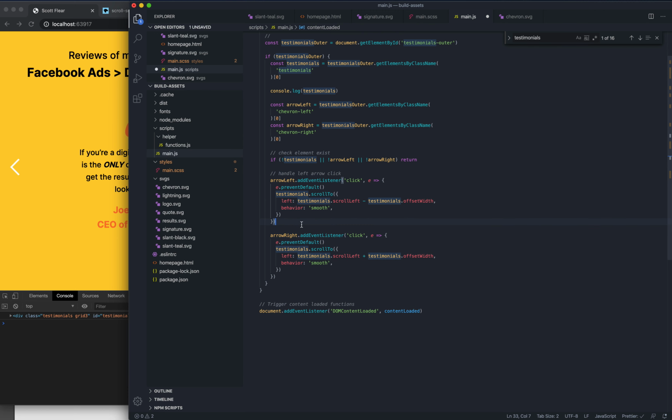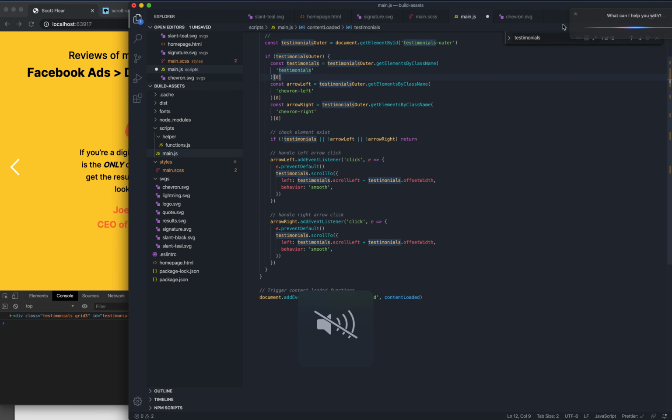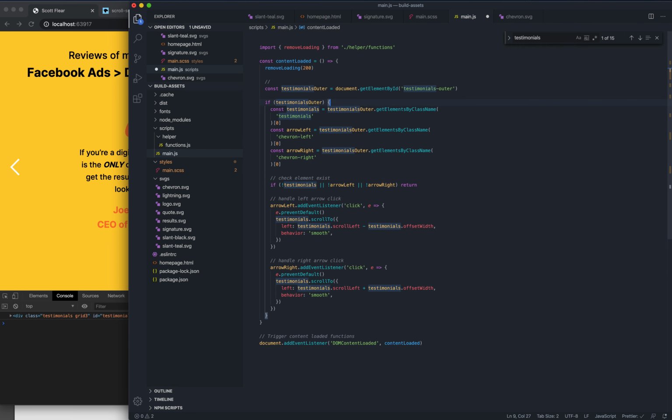So let's just clean the code up a bit. I keep hitting Siri on this new keyboard and it's proper annoying.